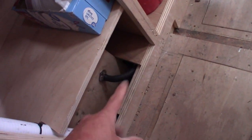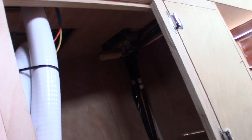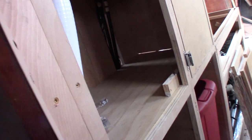so I can access seacocks and plumbing, wiring, whatever, you name it. It was so complicated to build all of this because it had to be removable yet sturdy enough to hold up in seas, heavy seas if we ever get into them.